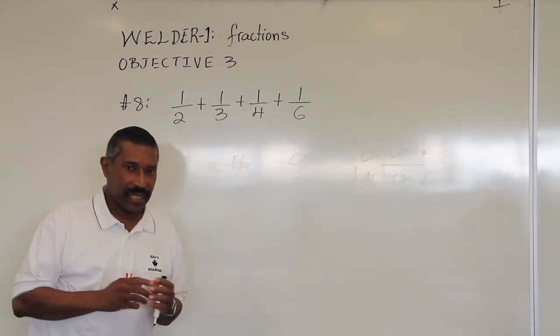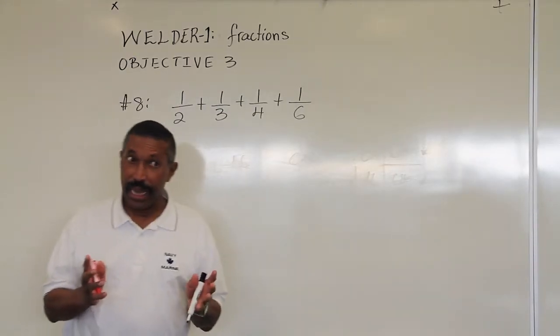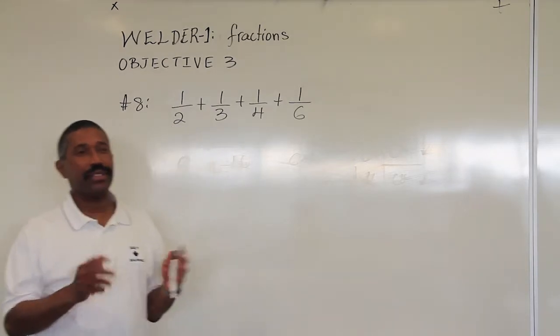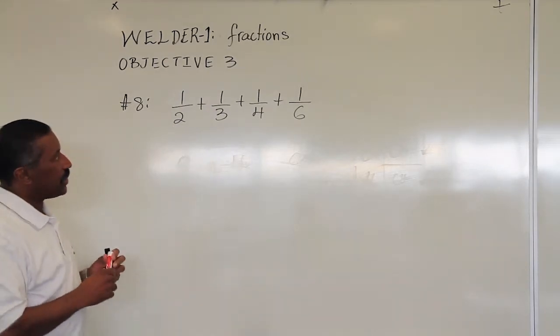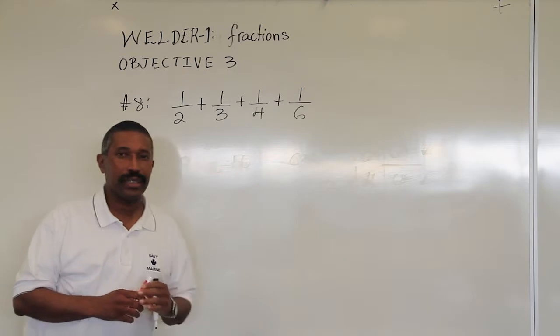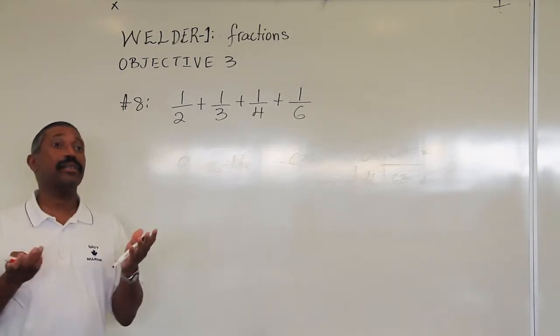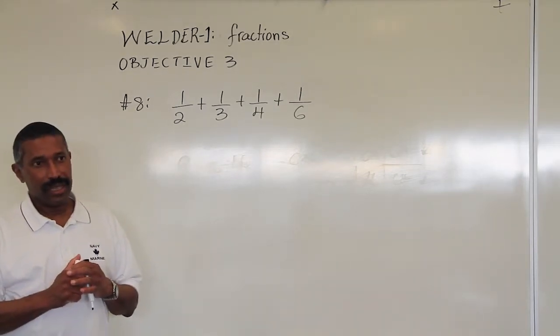So now we're advancing into something a bit more complex, which you encounter when you're doing your welding and fractions and so on. Here's the situation now. What if you had 4 fractions? How could we determine the common denominator?